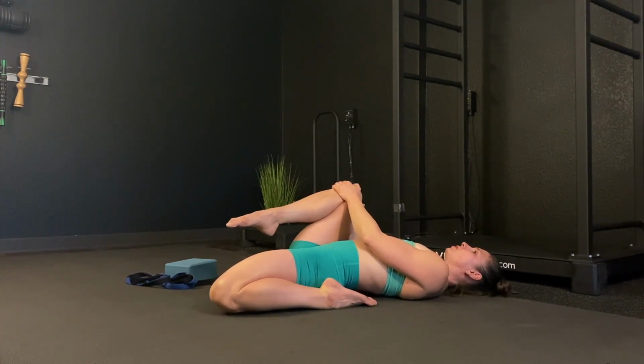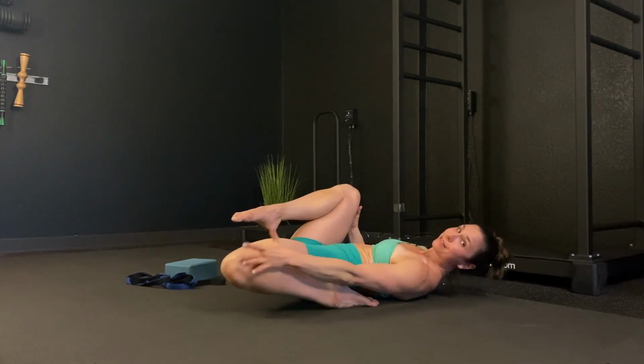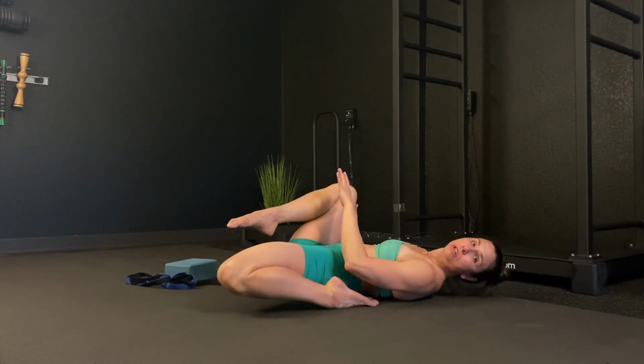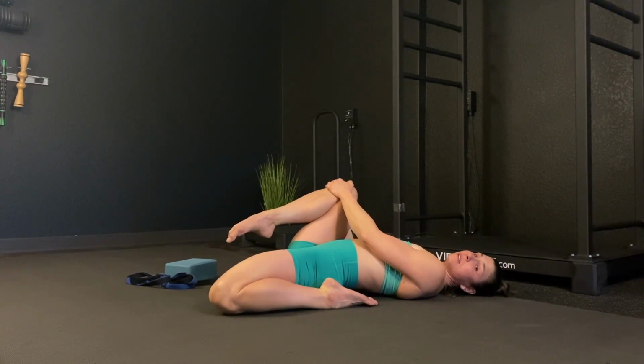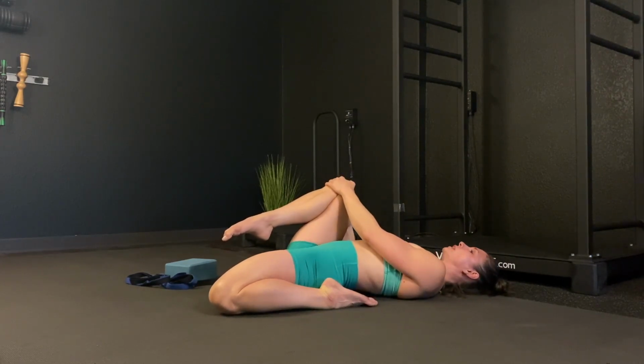Quick side note, if anyone is trying this at home or wherever, if you're starting to feel a lot of pain in the knee, like the joint itself, I would recommend coming out of this stretch, okay? You could fast forward through this portion of the video or just pull yourself out of the range of motion that gives you pain. I do want to focus on stretching muscular tissue, not so much joints. So I'm not looking to stretch your tendons, your ligaments right now.